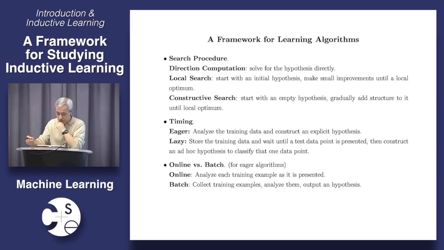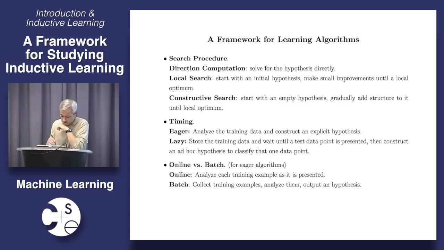The first one is the search procedure. The simplest kind of search procedure you could have is just direct computation. For example, with something like naive Bayes, you don't need to do search. You just compute these parameters in closed form. If you want to run things on very, very large data sets, naive Bayes is great. You just need to run through the data once, updating your parameters, and you're done. I'm told that in the early days at Google, naive Bayes was very widely used because it's very scalable. There's no search to do. These days, I don't know. I suspect that's not the case anymore. But nevertheless, direct computation is great when you can have it. The price of that is that probably your learner is going to have to be very limited.